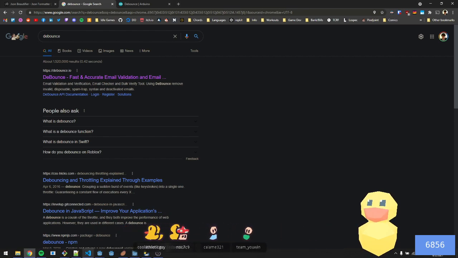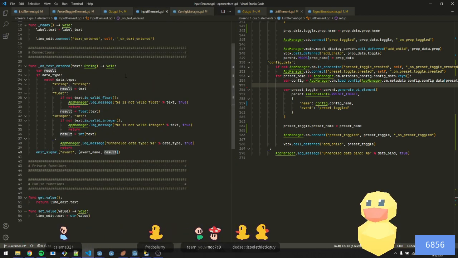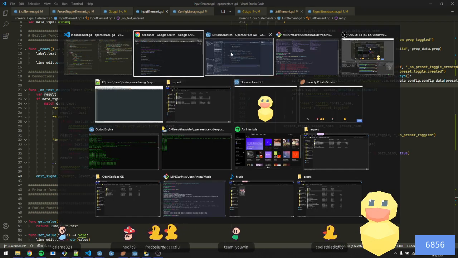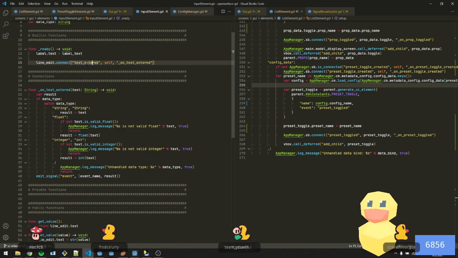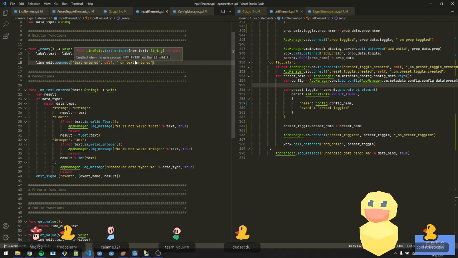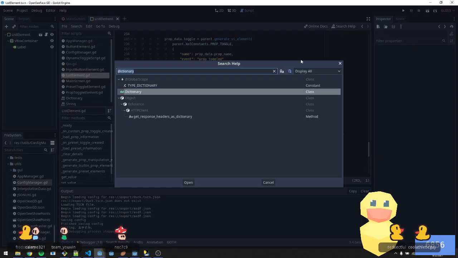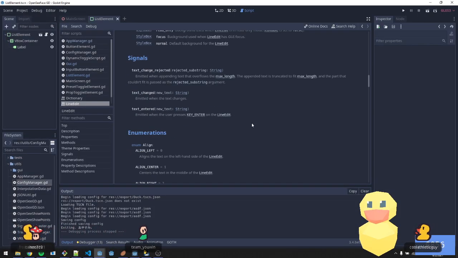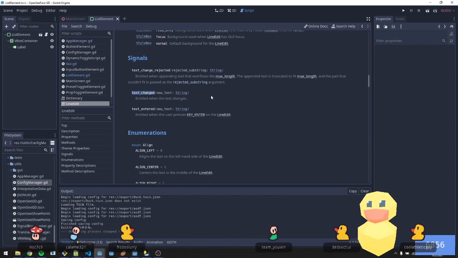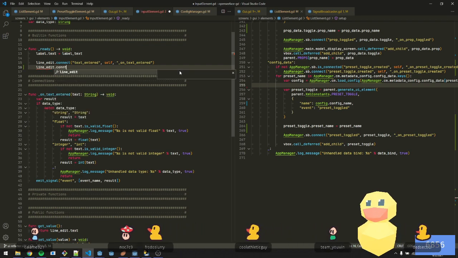Oh, okay. So instead of doing on text entered here, right? For every input, you can see here that this text entered callback works off of a key press, key enter on a line edit. But instead of doing that, we can listen on text changed, right? Something like this. So we do line edit connect.